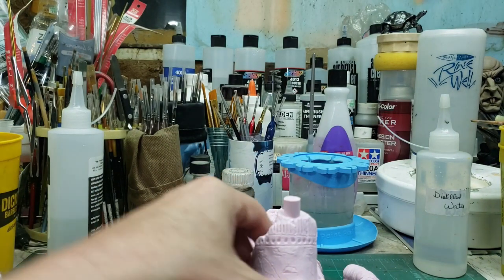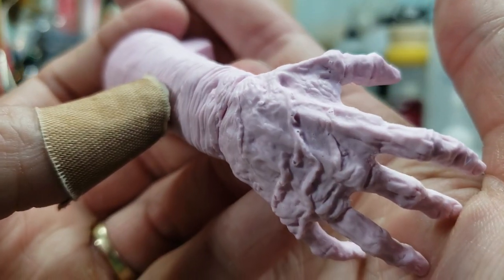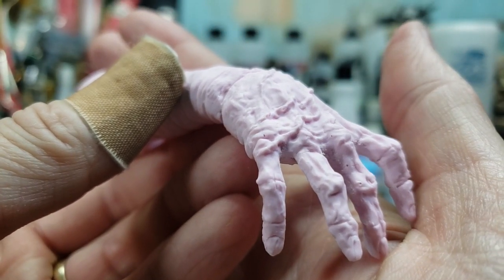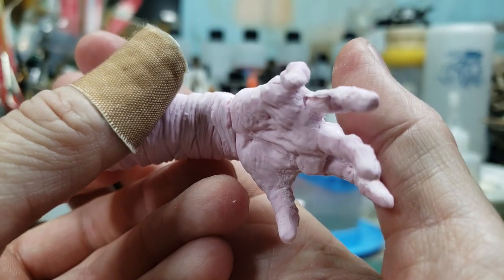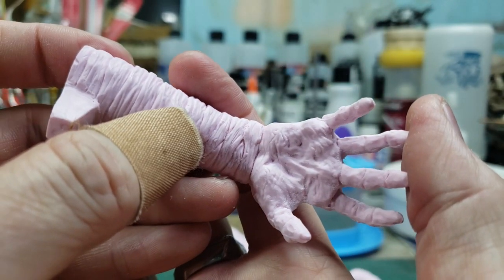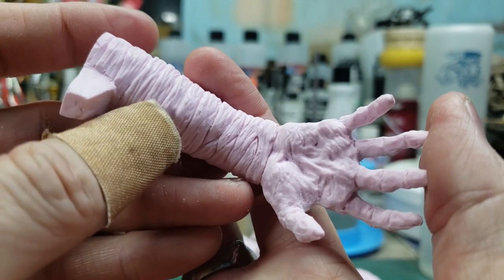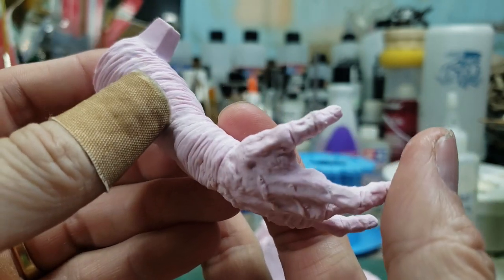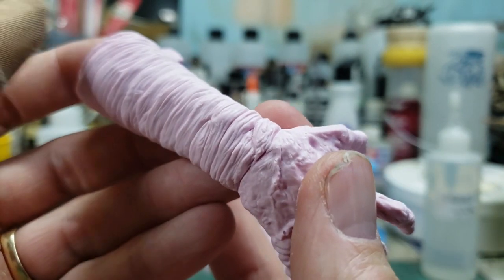Thank you very much. Take a look at the right and left hands of this sculpt, and Mark did an amazing job getting the emaciated look of this mummy. Since the production had problems with Universal Pictures, who rejected doing the film, they had to go their own way with the looks of the individual monsters. Most notably, the one that I think a lot of people have seen more than anything else over the years is the Gill-Man. One of the first model kits sculpted by Steve Wang was of that character. So the mummy has had a few kits over the years, but the Monster Squad mummy's never been well represented.